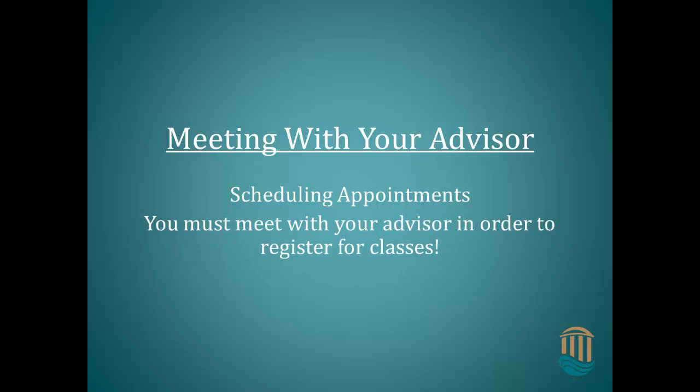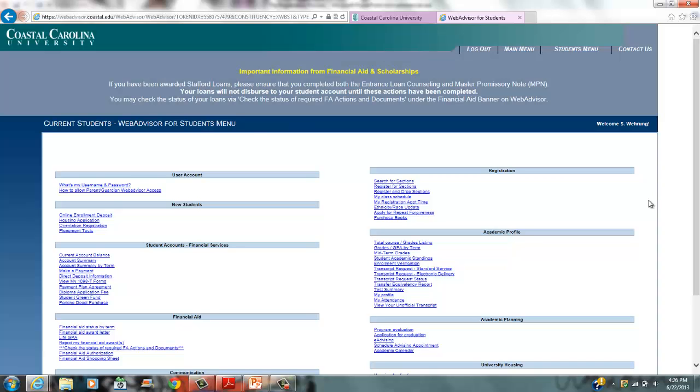Another important part of registering for classes is scheduling an appointment with your advisor. We will talk about holds and restrictions more in depth in a moment, but you must meet with your advisor in order to have your advising hold removed from your account. You cannot register without meeting with your advisor first. Meeting with your advisor is especially important to ensure that you're on the right track towards completing your degree.